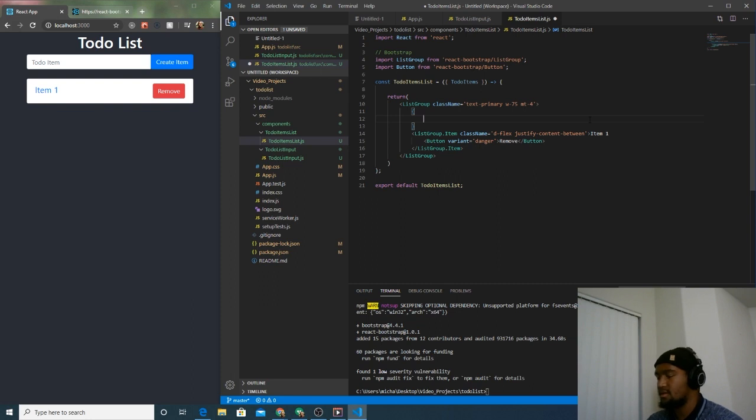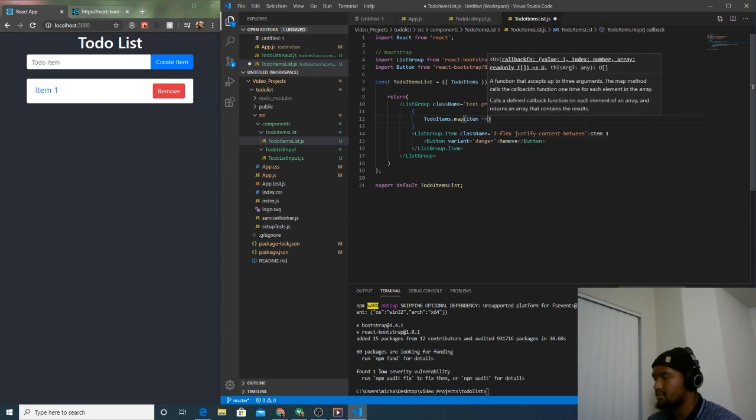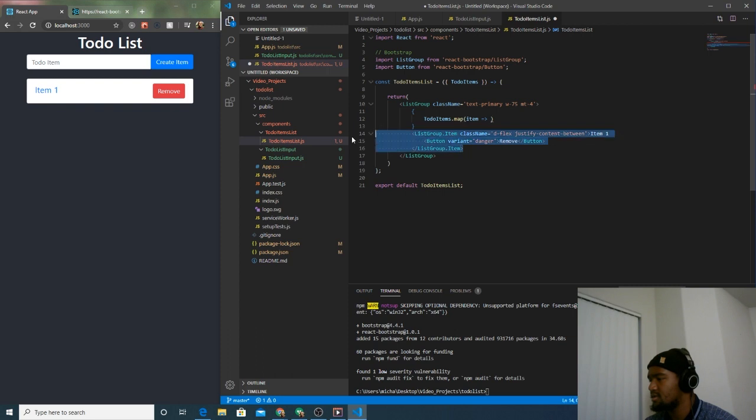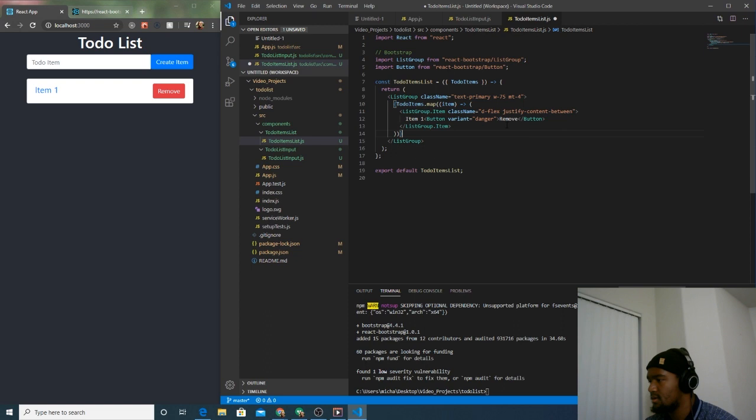So let's say todoItems.map(item), and it's going to return this right here. And it's added the parentheses for us right here in VS Code. And instead of item 1, this can say item.name.